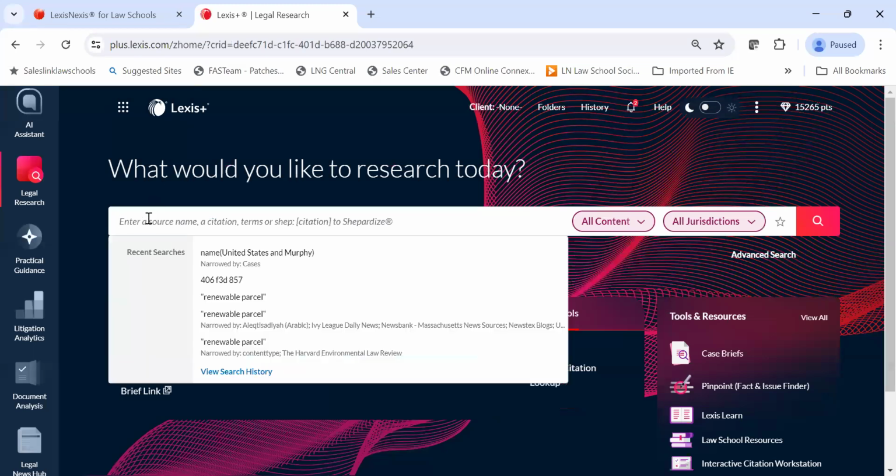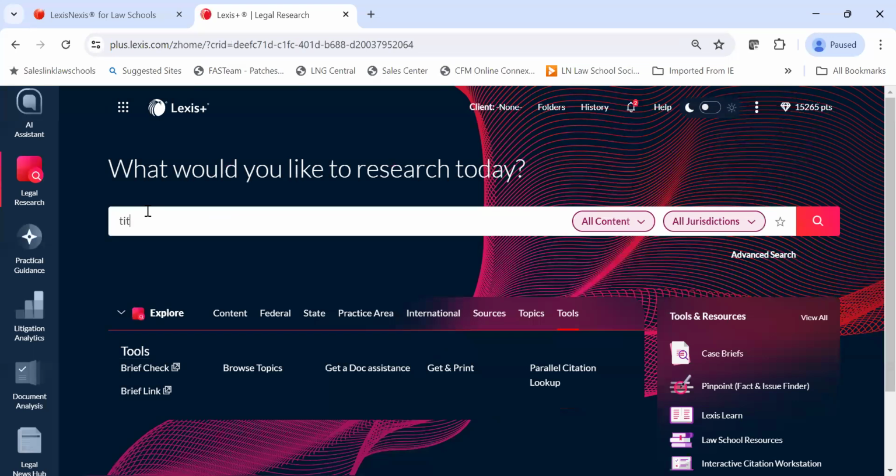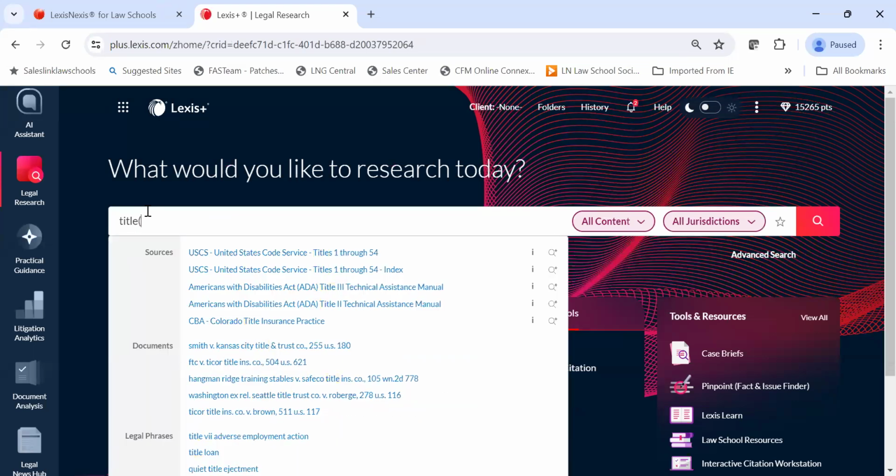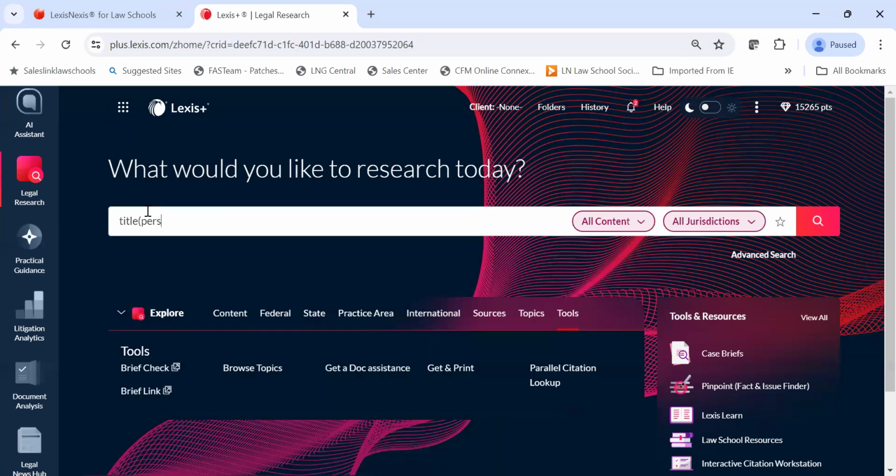Segment search will help you look for a bit or a piece of the document. And if you want more information about it, you can find them here under advanced search. So I'm going to search under a title. So we just want the title of the article that mentions our issue. And this is personal jurisdiction and long-arm statute. And we're going to run the article.